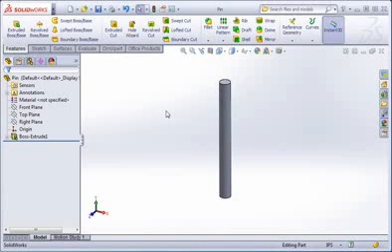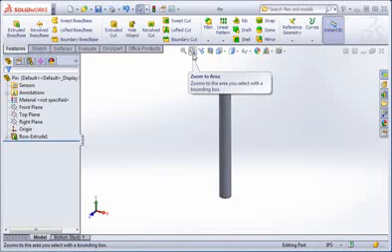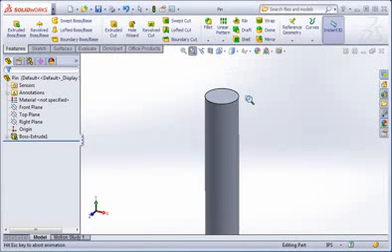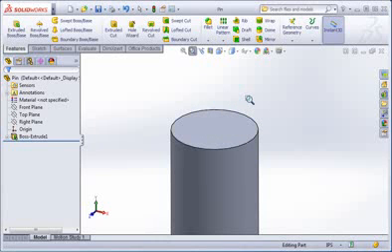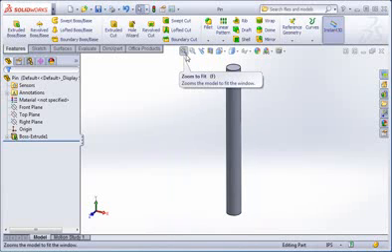Now we're going to take a look at some of the commonly used view commands. So far you've used the zoom to fit command, and a command that can be useful is the zoom to area command. With this command you drag your pointer over an area, and the view zooms into the area. Type the escape key to exit the command, and then click the zoom to fit command to zoom out.